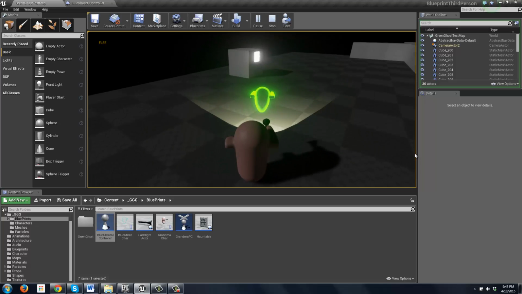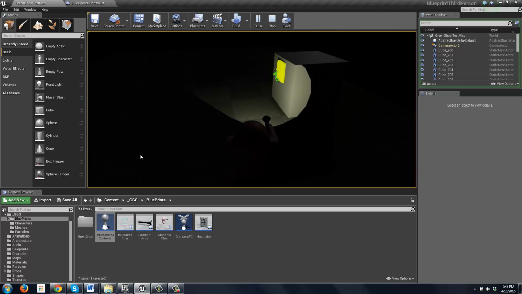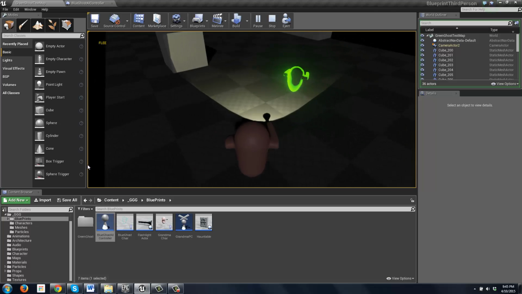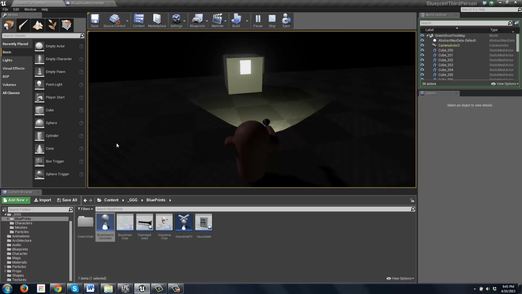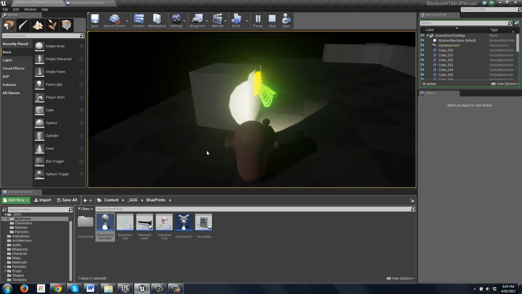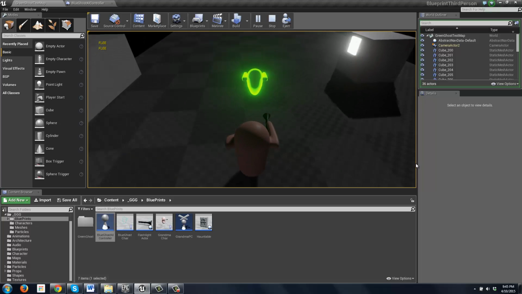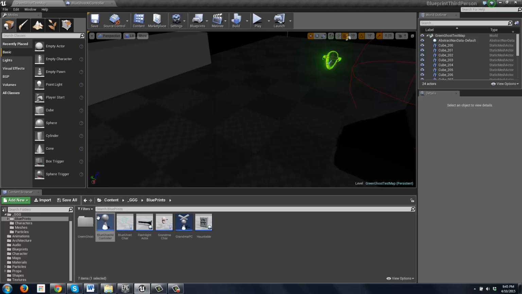And he'll haunt something. And he can unhaunt it too. And I'll show you how he works.